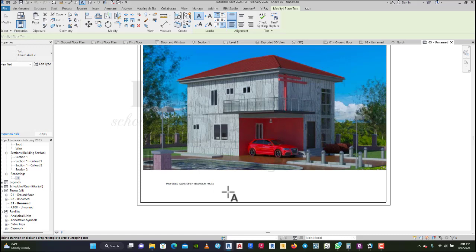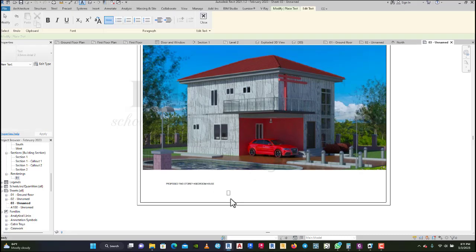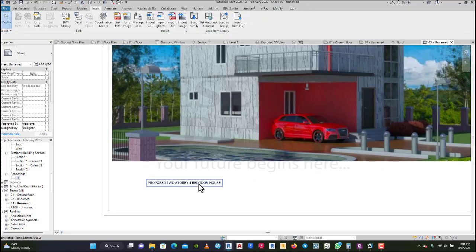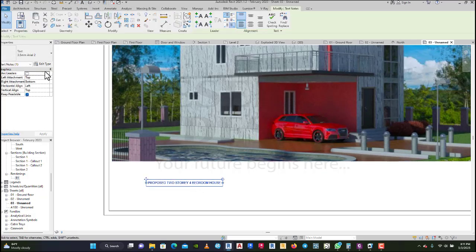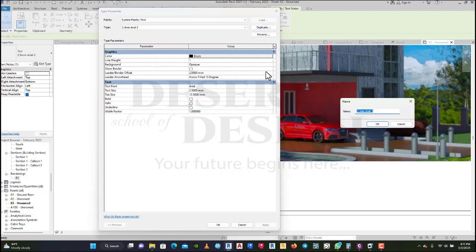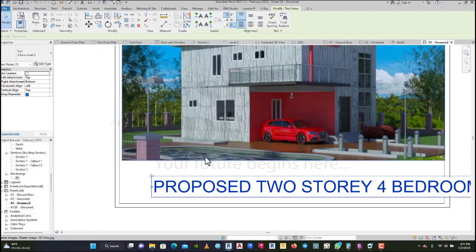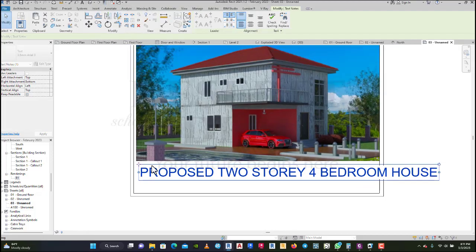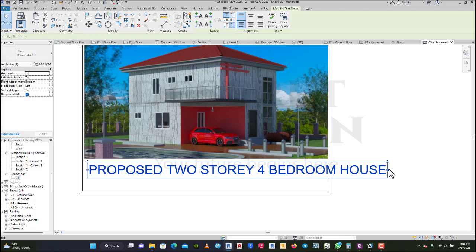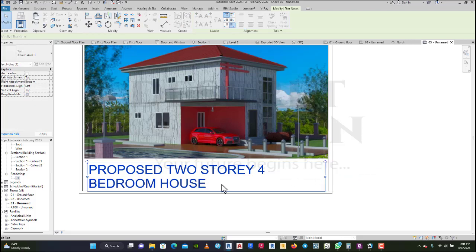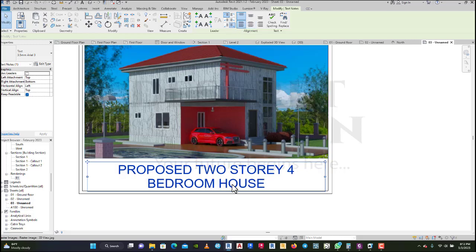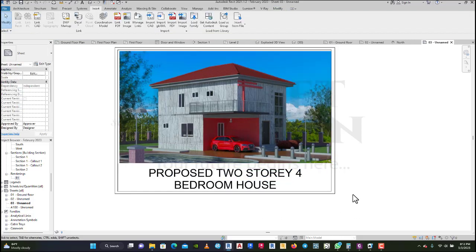Now if you finish, you can see that the text looks a bit smaller. So you can select, then edit, you can duplicate and change it, because you don't know where that text you've used it at. Okay, so you can change and do this. If it's going beyond, click on this and drag it in. Then you can even center it nicely. Yeah. So you have your cover page also created.